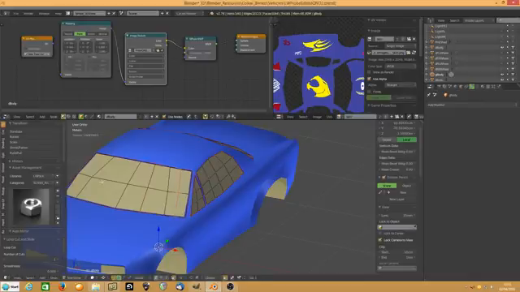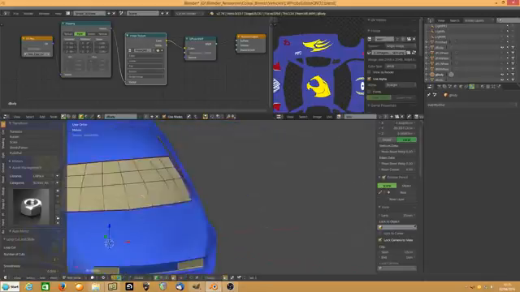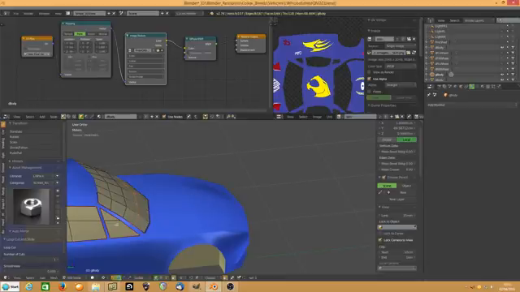So again, just adding a bit of texture. It's just providing me with enough detail to be able to push and pull some verts around, basically.